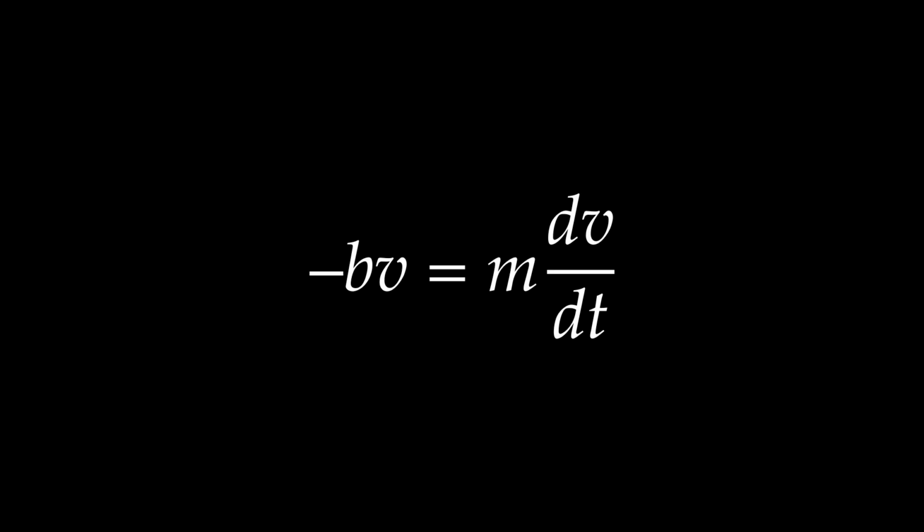I cannot solve this differential equation for acceleration, which is what dv dt is, because it depends on the velocity, and I don't know the velocity as a function of time. Any equation that relates a function to its successive derivatives is called a differential equation. There are all kinds of differential equations, and in our physics course we will encounter many differential equations.